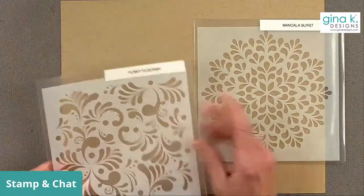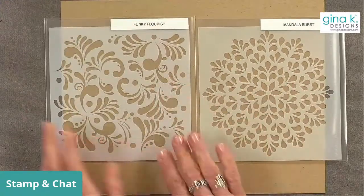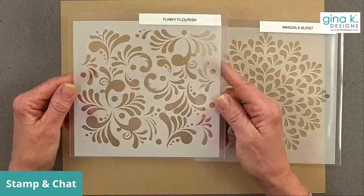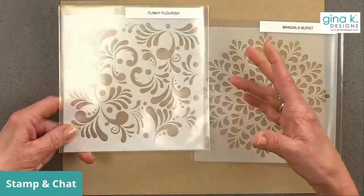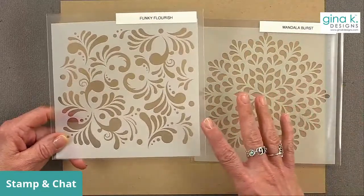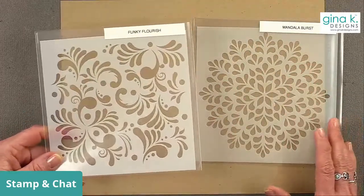Okay, so the reason why I wanted to use this particular stencil is because this is one of our older stencils, and it doesn't have the name of the stencil anywhere, so you can't really tell which is the right side or which is the wrong side, which is kind of weird because there isn't a right side or a wrong side of stencils.